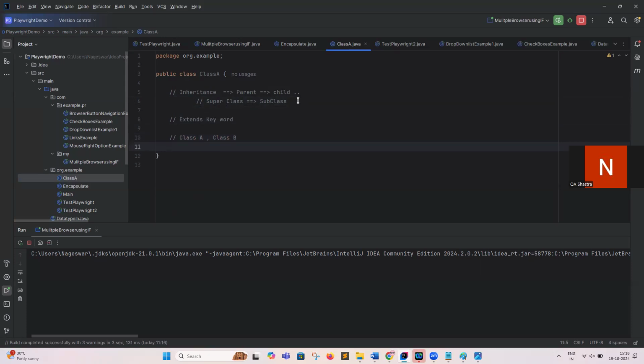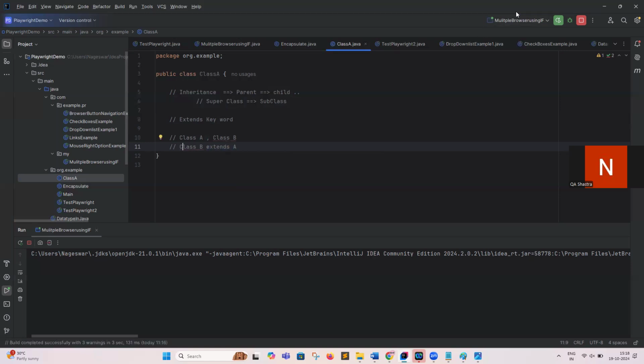So how do we achieve it? Class B is a child and it extends A. Then we will get all the parent properties and parent behaviors in the child class.